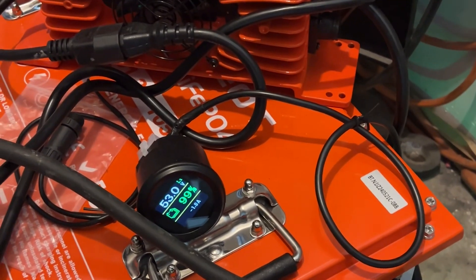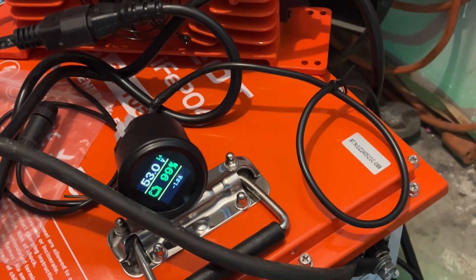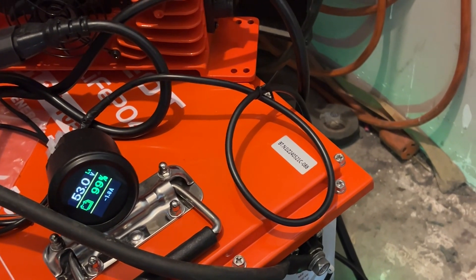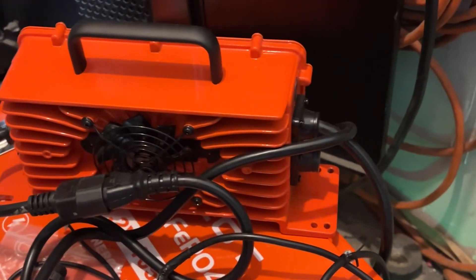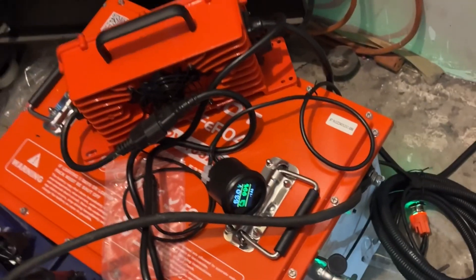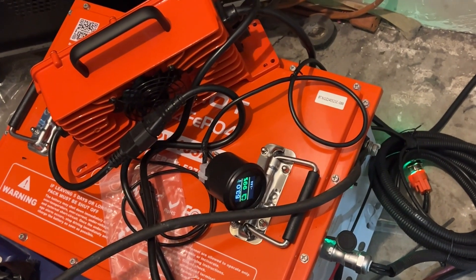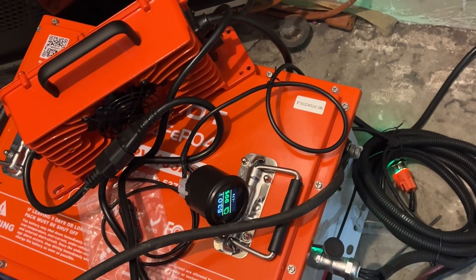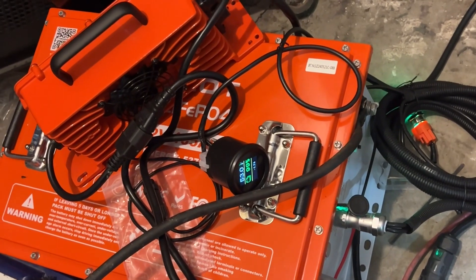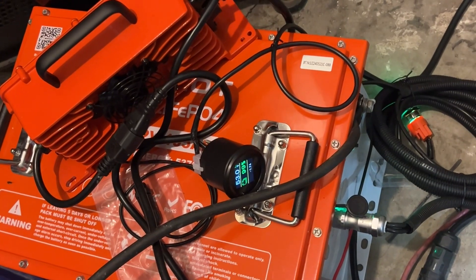Just a couple percent — my other ones right now say they're at 96%, this one says 99. I don't know if this one has a memory where it's trying to learn everything, but it's been right in line. Voltages and everything have stayed real good; it's been charging and discharging as expected. That little charger that comes with it is great. This is ideally made for a golf cart, but I've been testing it here with the house solar system — tied into the house bank. My golf cart is only 36 volts, so I haven't put this in there yet, but we are planning on upgrading the golf cart to 48 volt.